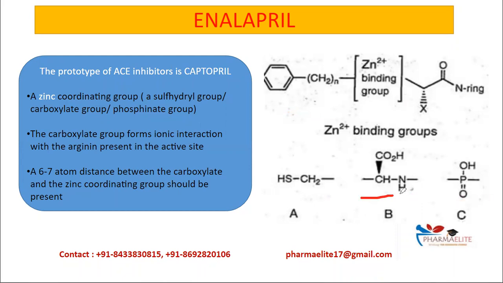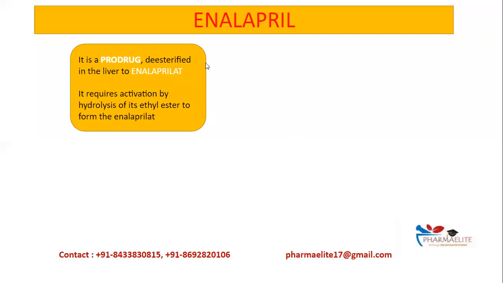Then this carboxylate group is very important. It forms an ionic interaction with the arginine that is present in the active site of all the ACE inhibitors. So this carboxylate group interacts with the arginine moiety in the active site of the ACE inhibitors, and also a 6 to 7 carbon atom distance should be present between the carboxylate group and the zinc coordinating group. Then, enalapril is a prodrug.